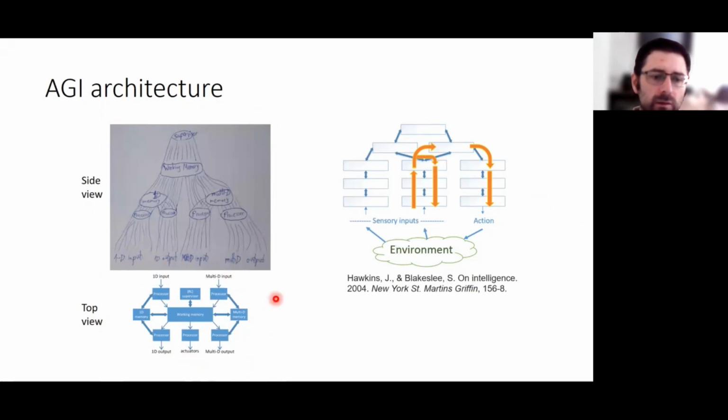As you can see, it is a hierarchical structure with some supervisor program that supervises the whole AGI and the working memory below, which fuses two modes, the visual and auditory modes. And each of them has its own processing unit that translates the sensory inputs to its unique memory.